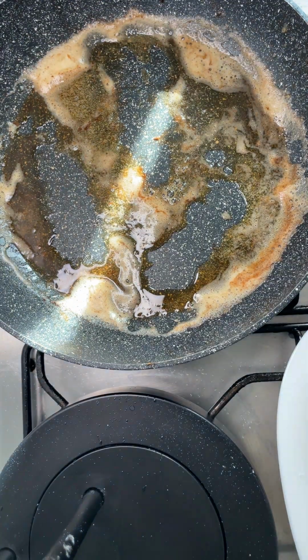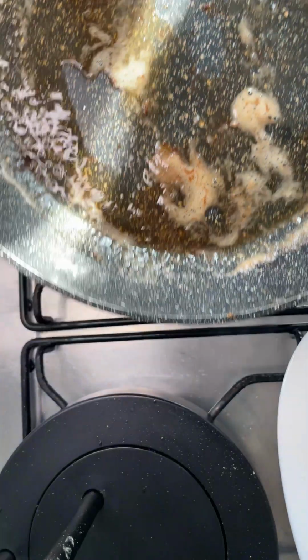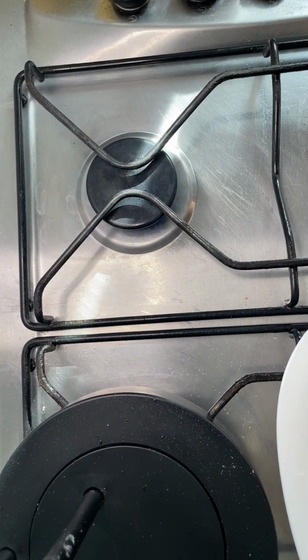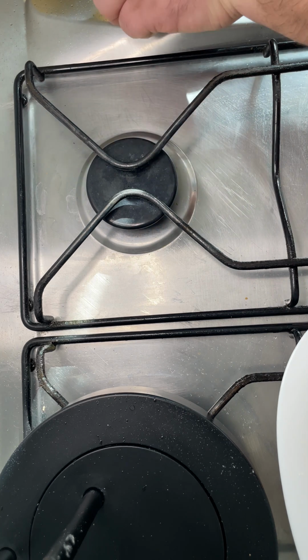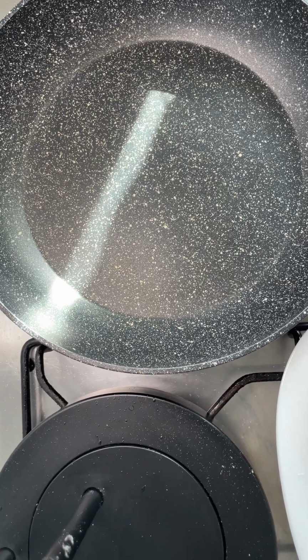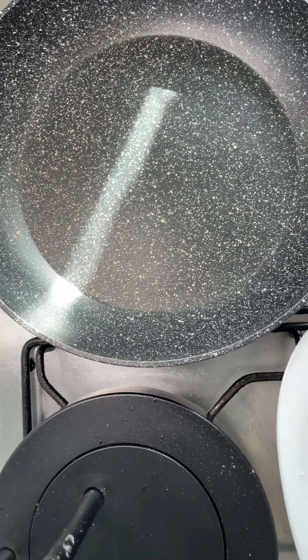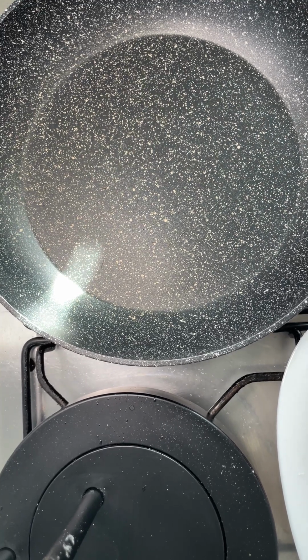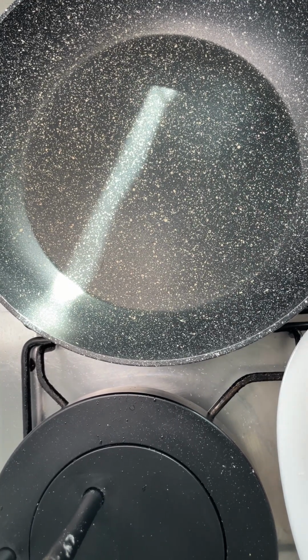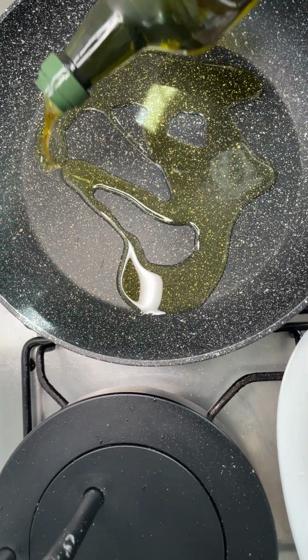Now we will have to wash the pan and change the oil. So this is how the fire is. I will stop it. I always wash the pan when it's hot. It's easier for me to do it like this. It's really fast, so in a minute or 2 you have a ready pan.